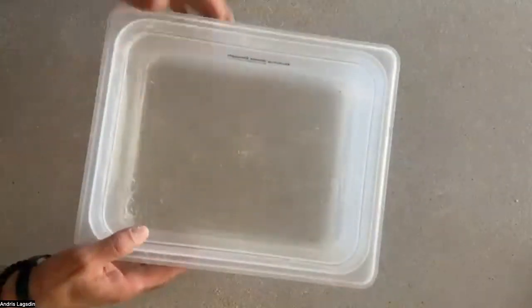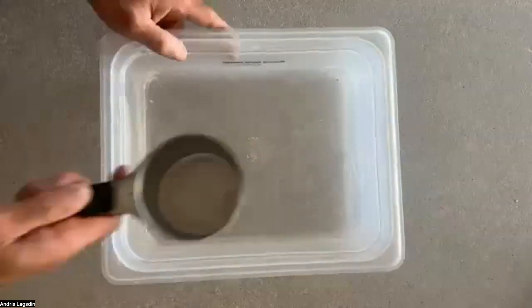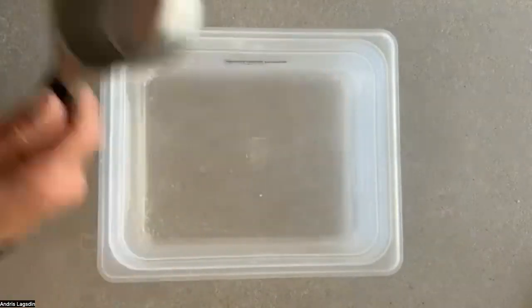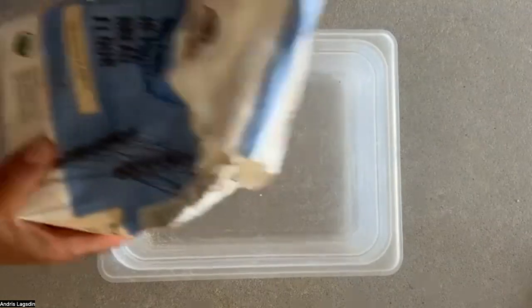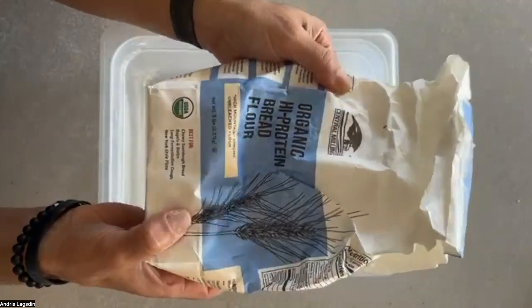We're going to follow up this class today with a shorter video so you guys can see exactly the ingredients, all of the steps, hopefully very detailed and simple. Okay, so let's go top down and go right in. I've got my dough container here. Really critical, for my measuring, I'm using measuring cups. So no digital scale, measuring cups. The flour, red flour, Central Milling, high protein. It's great.